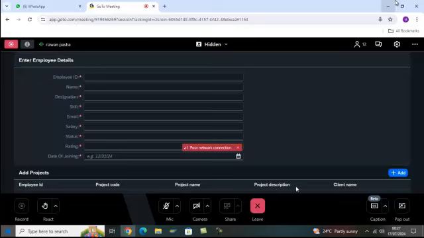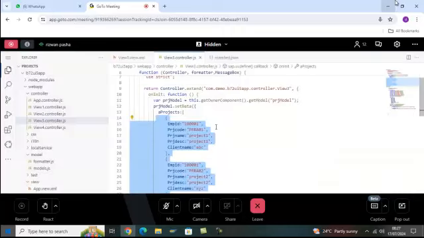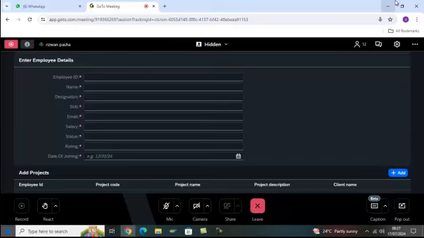Why this table is filled with the data? Because the table binded with the JSON model. JSON model means, it binds with whatever the array is there inside the JSON model. So with that array, it will bind. So since the array contains 2 records, my table also contains 2 records.